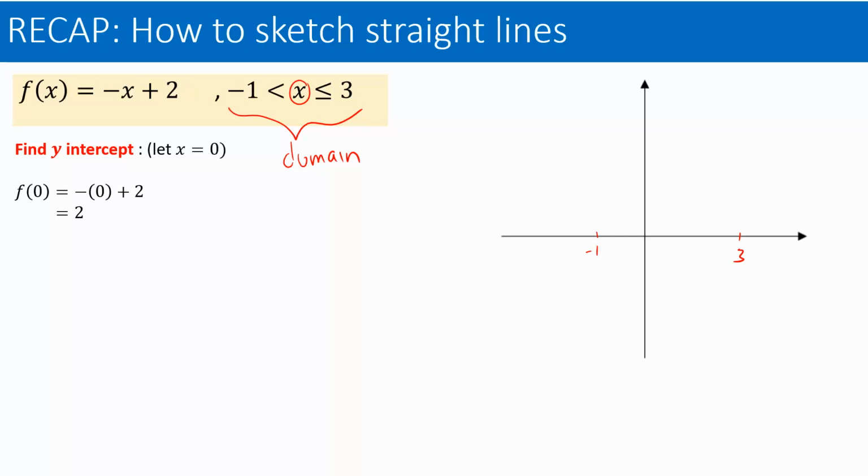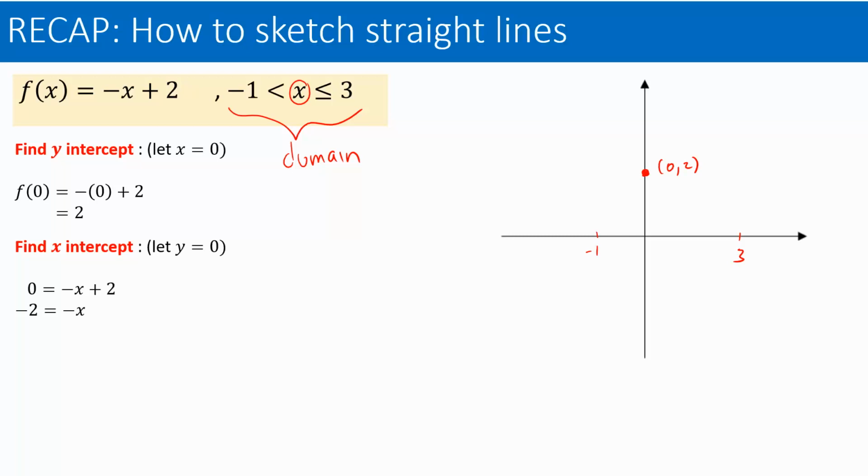So that's good. So 2, I'm going to label it. I'm going to say, all right, when x is 0, y is 2. It's a straight line equation, so I need to find now the x-intercept. How do you find the x-intercept, Sydney? Y. Good, let y equal to 0. So in the equation, I'm going to let y equal to 0. So this is my y value, let it equal to 0. Solve for x. How do I solve for x, Will? Good, move 2 to the other side, which I don't like the idea of moving. It's subtracting 2 on both sides, because that's plus 2. Subtract 2 on both sides, it cancels out the right-hand side. 0 minus 2 is negative 2. Now I've got negative x equals to negative 2. How do I get rid of a negative, Ryan?